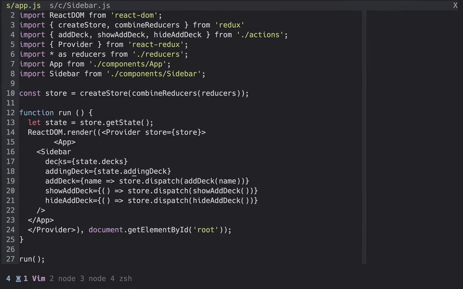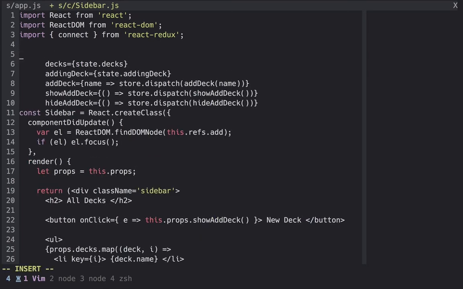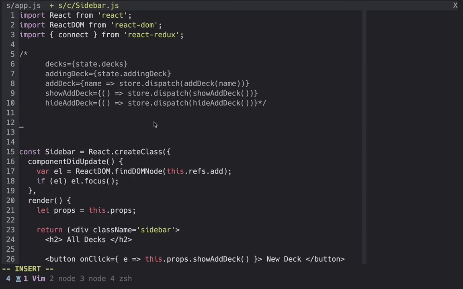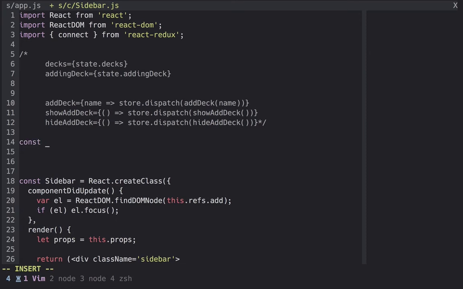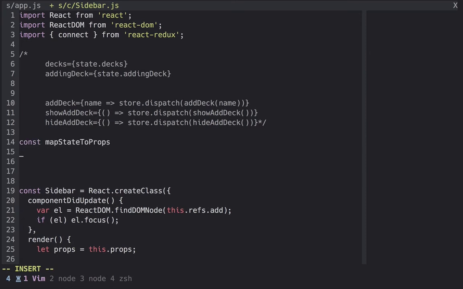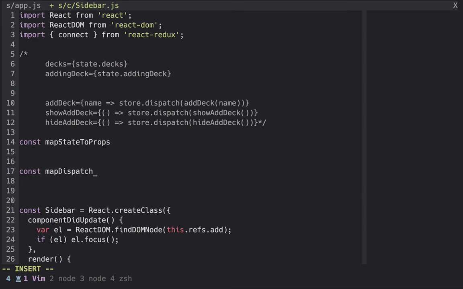The next thing we want to do is take these property definitions that we're giving to sidebar, and instead of defining them here, let's define them as part of our container component. So I'm just going to go ahead and copy these lines, and I'm going to paste them at the top here. Now, as we just saw in the Redux documentation, these properties actually nicely split into two sets: the properties that are data and the properties that are functions to call, which perform actions that change the store. So what we need to do now is create two functions that will map the state to these properties. Now, traditionally within React, these functions are called mapStateToProps, and the other one is called mapDispatchToProps. So let's go ahead and start with mapStateToProps.